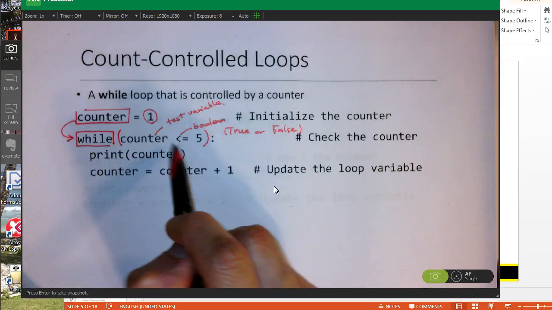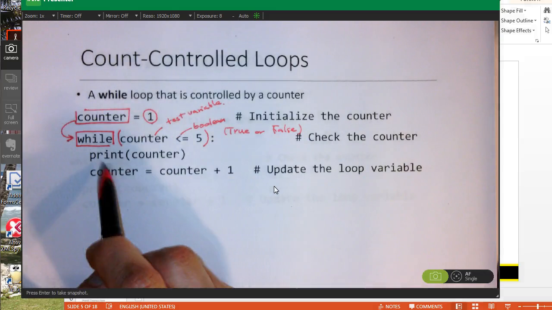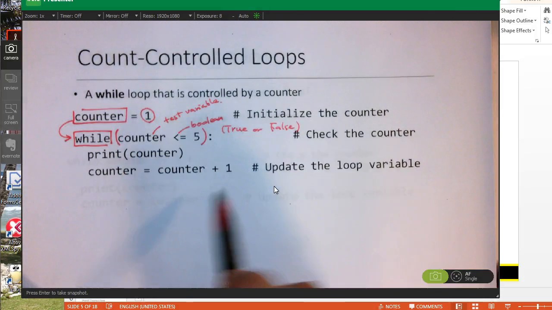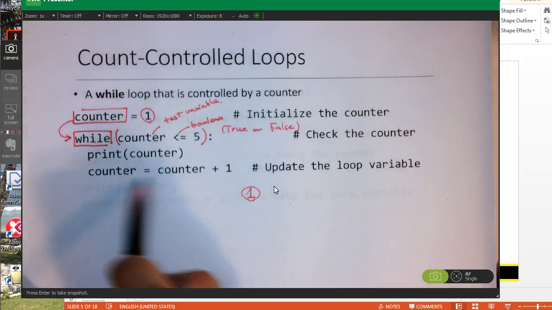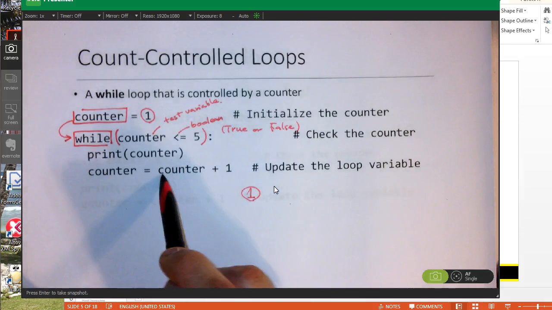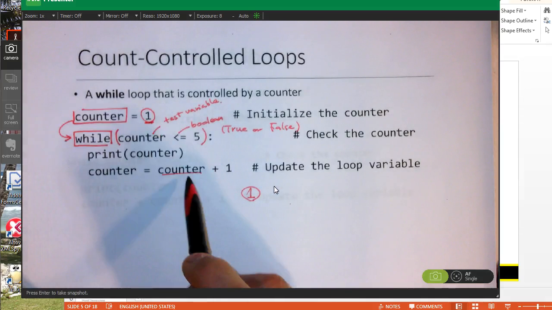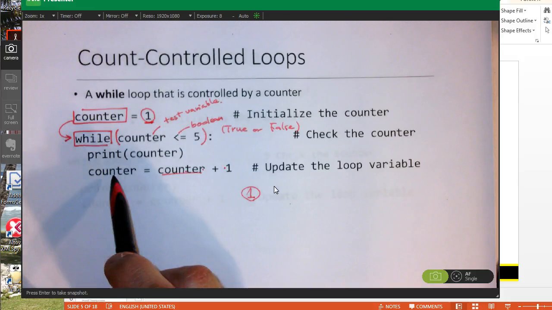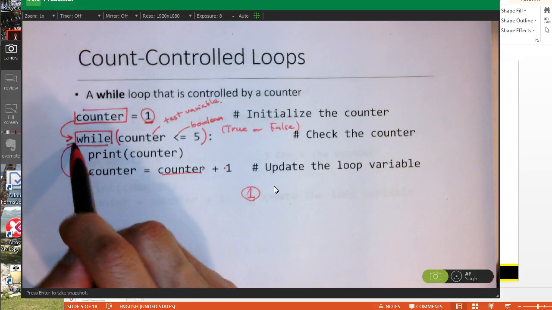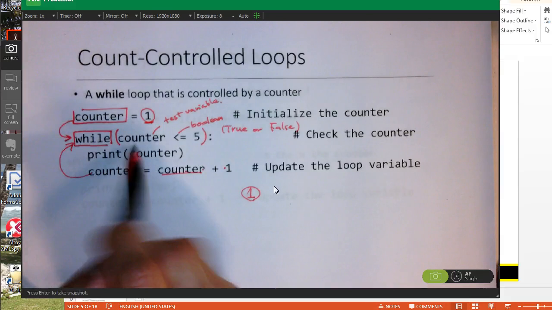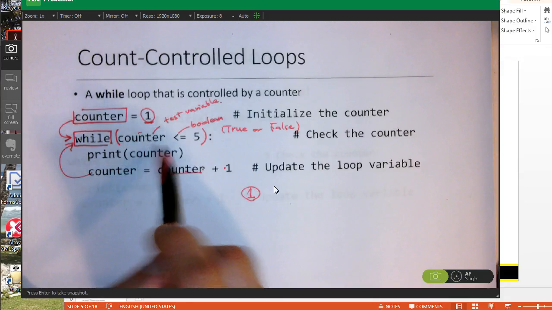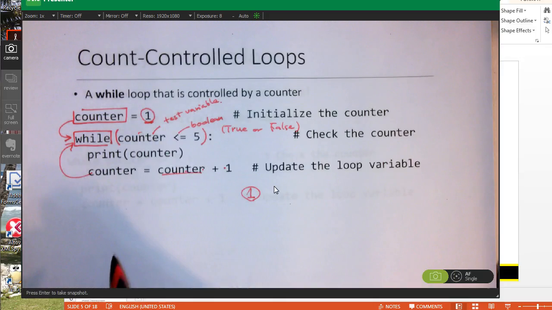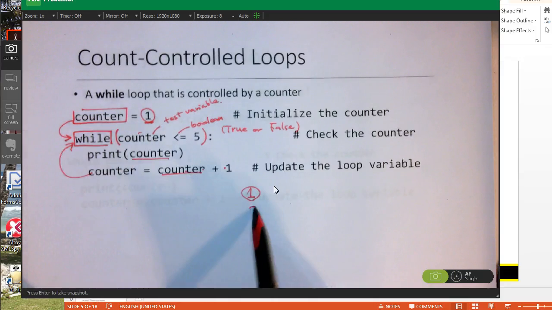Yes, this becomes true, so it will print count, which is 1. Then the count is incremented by 1. My old count, which was 1, plus 1 is equal to 2. Then it goes back to the while statement and tests: is count less than 5? Yes. So print count, which is 2, and so on.